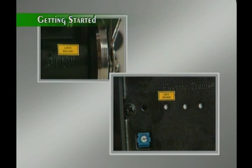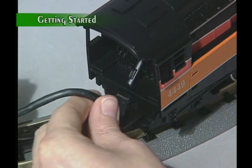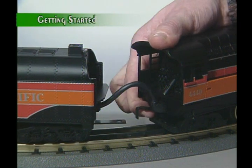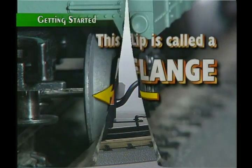These two match, so take the tether, the wire that sticks out of the front of the tender, and plug it into the matching socket on the rear of the locomotive. Make sure the wire curves up, and be careful to push it in tightly to make a good connection. Slip the connecting pin on the bottom of the tender into a hole on the drawbar behind the engine.